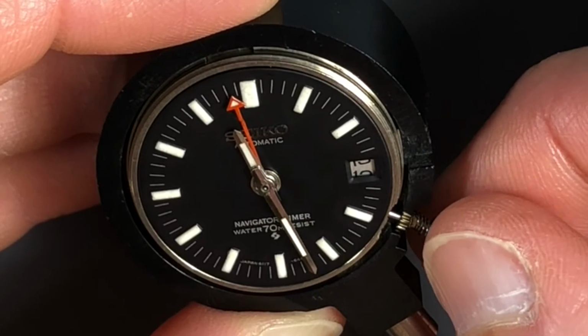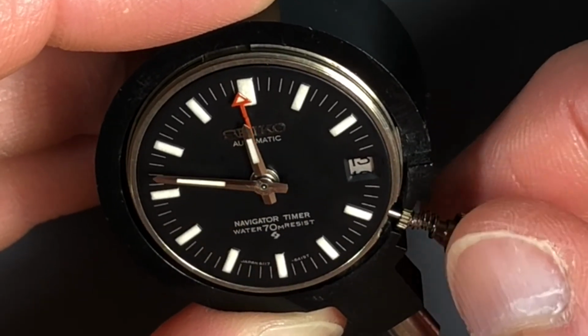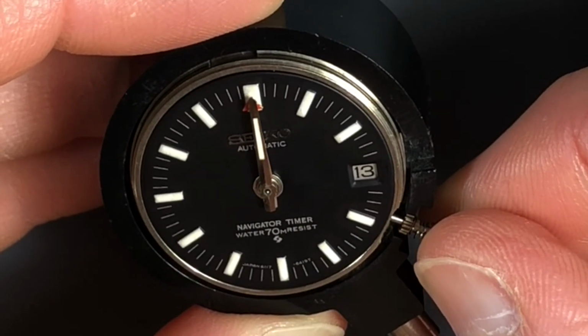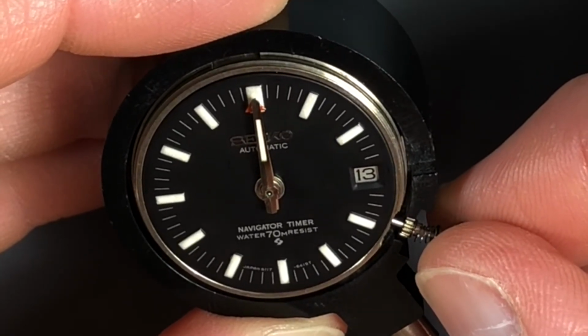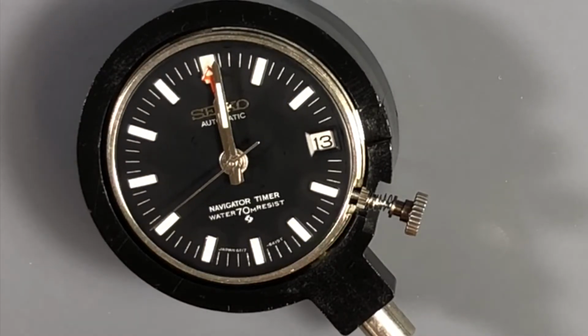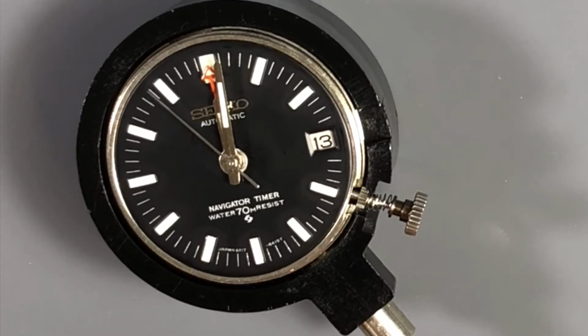And we can see our date begin to roll over within 2 minutes of midnight. I'm not going to be upset about that. Okay, we'll just get our sweep hand attached, and hands will be finished. Got the sweep hand back in place. I'll do some final observations just to make sure that there's clearance all the way around on all four hands to make sure we won't have any hang-ups with the sweep and the minute hand, but I don't think it's going to be an issue. Looks like everything is lined up just perfectly.